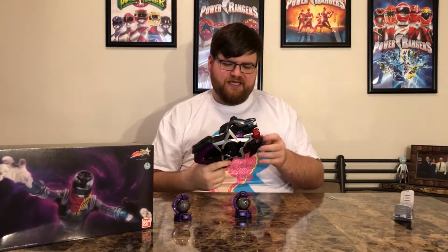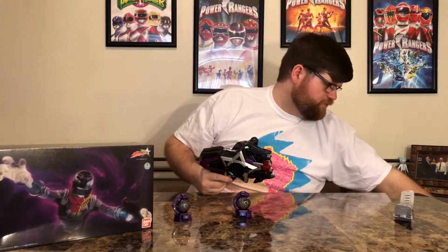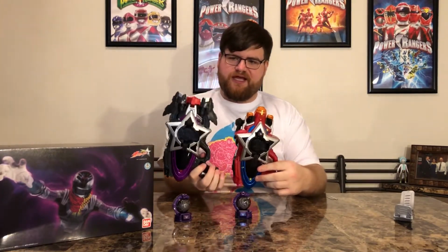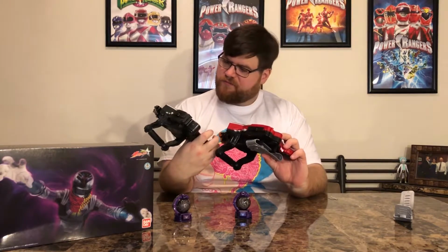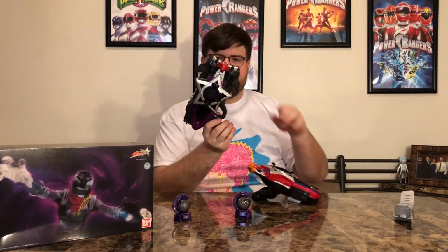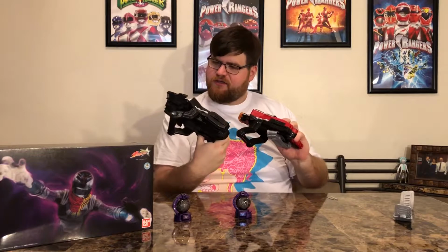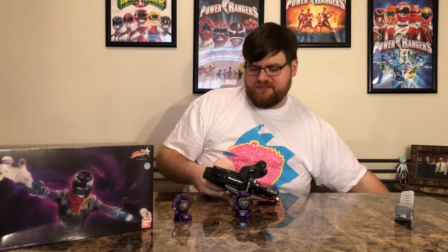The one thing you'll notice is that they did a fairly extensive remold on the blaster part of it. For the most part, it looks very much the same on the side as you go through, but then you get to the blaster and it's a five barrel instead of three. You can see the base of the original one, but then there are extra pieces on top of it. And yes, they are molded in. It's not just an attachment. It is a part of it. Does give it a very nice, unique look. So we are going to put the batteries in now, though, and see if we can get some sounds.